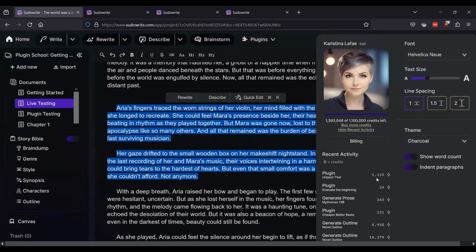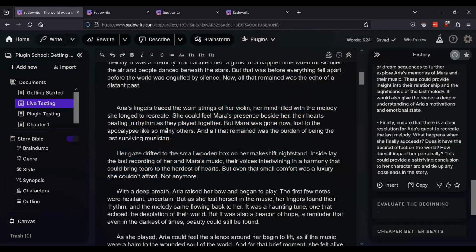Unpack that only used 1333, which is less than the built-in outlining and generating prose. Or no, generating prose was pretty cheap because I chose the cheapest model possible. Generate outline was so far the most expensive thing we've done. But we don't need that right now.